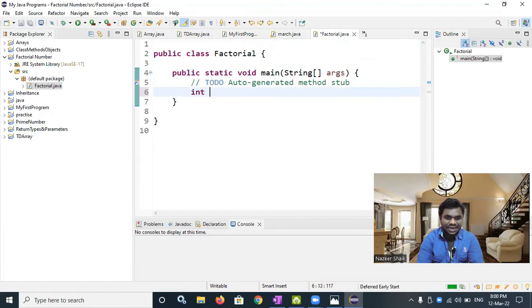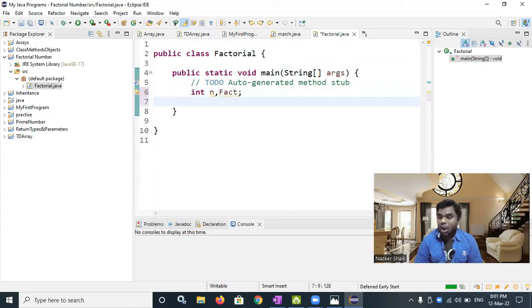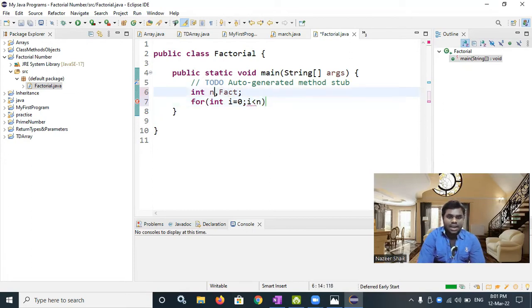First of all, I'm declaring a number n and the factorial as fact. I'm looping through to calculate it. For int i equal to 0, i less than n.